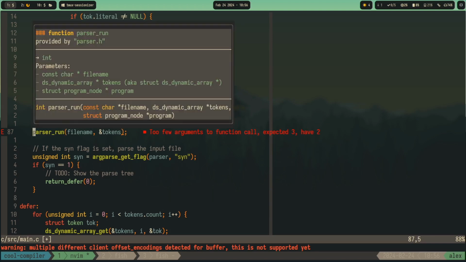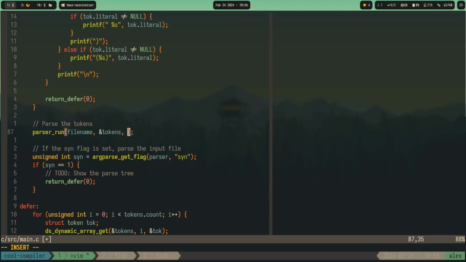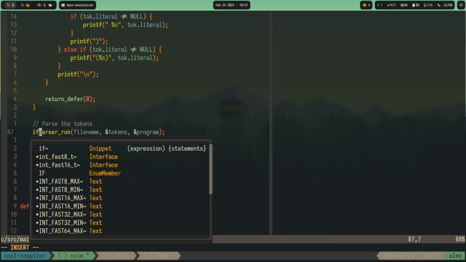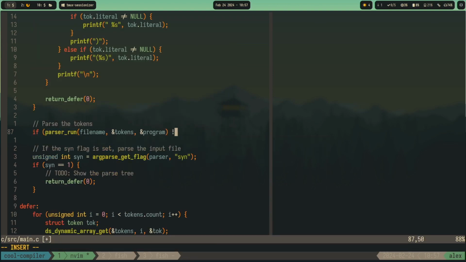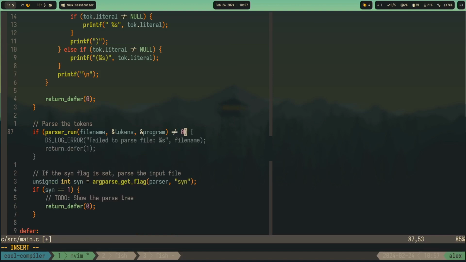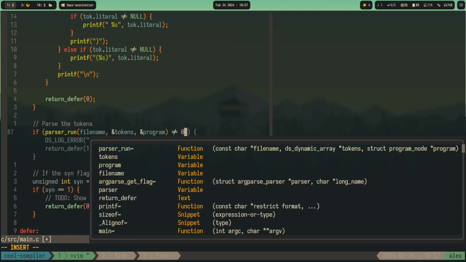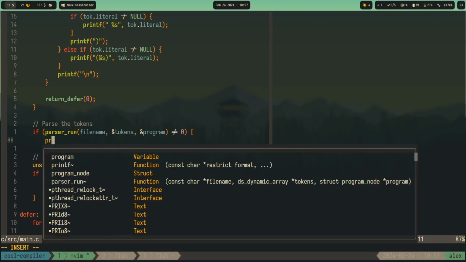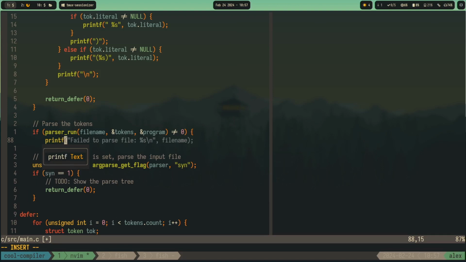inside of the parser, and we also need to give it the pointer to the program to write inside of it. And basically if this is not equal to 0, then we show that message with printf, compilation halted, I think it was.